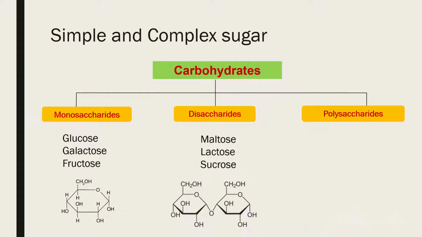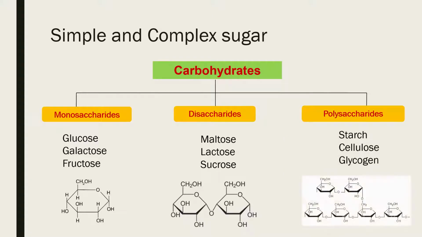As for polysaccharides, we have starch, cellulose, which you have learned makes up our cell wall, as well as glycogen. So the new word here is glycogen. What is glycogen? For plants, they store their food, their glucose, which they produce during photosynthesis, as starch. But for humans and animals, we do not store glucose as starch, we store it as glycogen instead. So these three polysaccharides are all made up of glucose, long chains of glucose molecules.